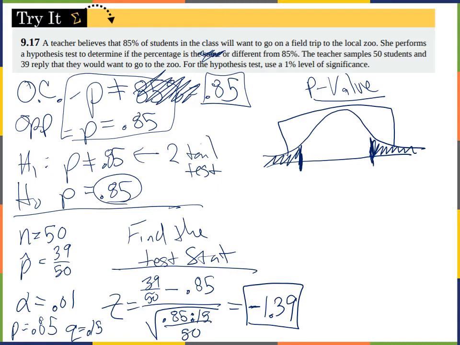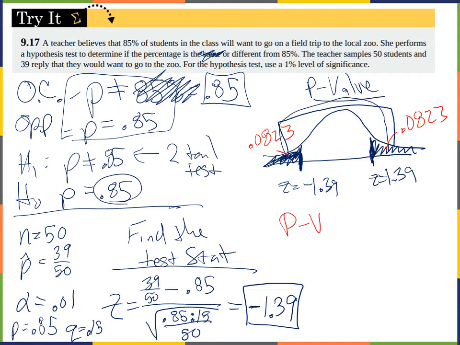It's a symmetric picture since there's two tails. This is a z-score of negative 1.39. So this should be a z-score of positive 1.39. And what's the combined area in the two tails? Well, I can look up the area in my table of z-scores. I can find that area and for this area down here, it should be 0.0823, which means this is also 0.0823. So the p-value is the combined area.